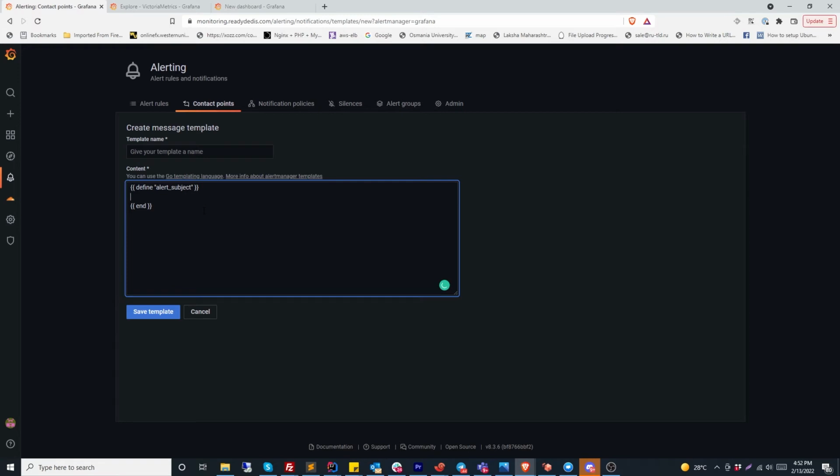If I want to add any particular data, I can do it from within these sections. So let's say I don't want to use the square brackets. I want to use something like firing. So if status is equal to, if equal to dot status firing, and then end.